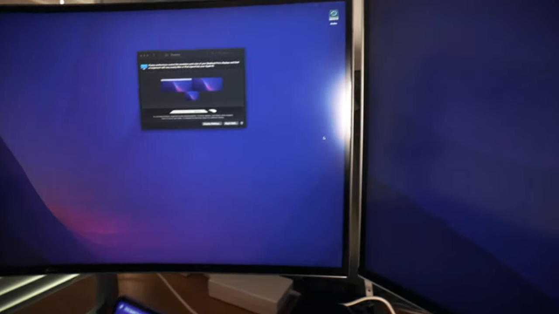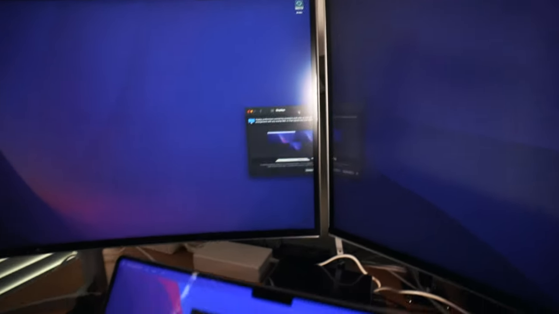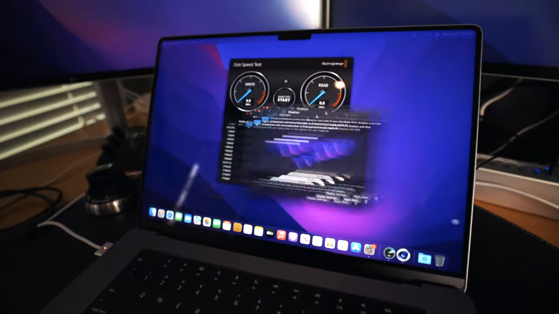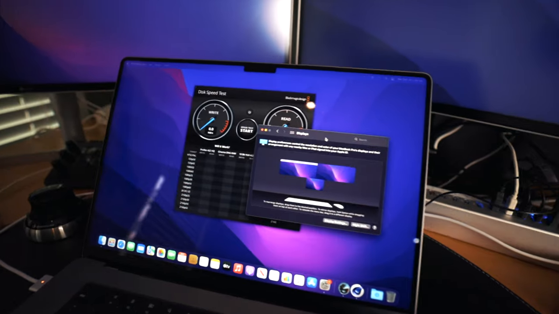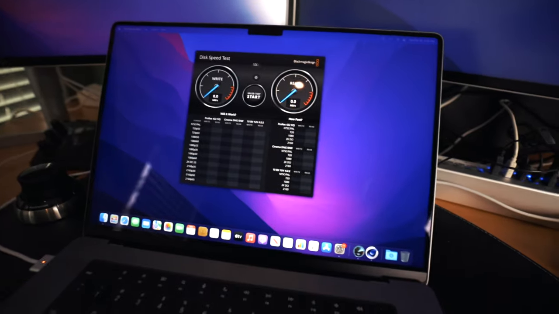Well, as you can see here, we have some pretty big monitors. Apologize for the reflection. And you can see they're all unified, so I can move this over here. But the big difference here is when I pull it down to this screen, this is 120 hertz ProMotion. Probably not coming across the screen properly because I'm filming at 24p, but in real life, that's buttery smooth. But let's do some tests.